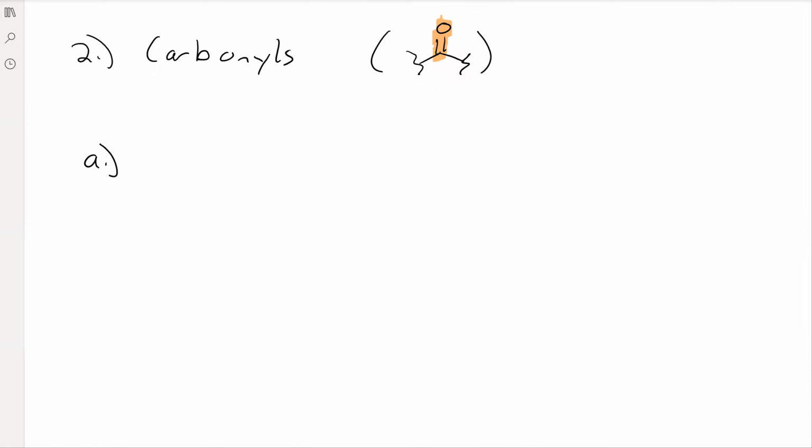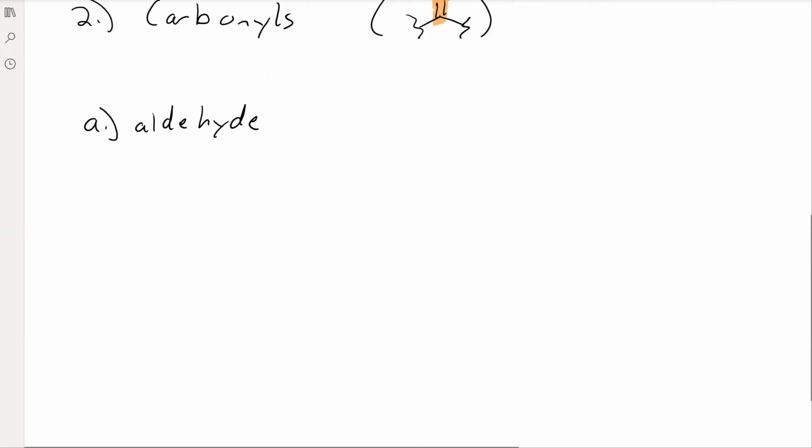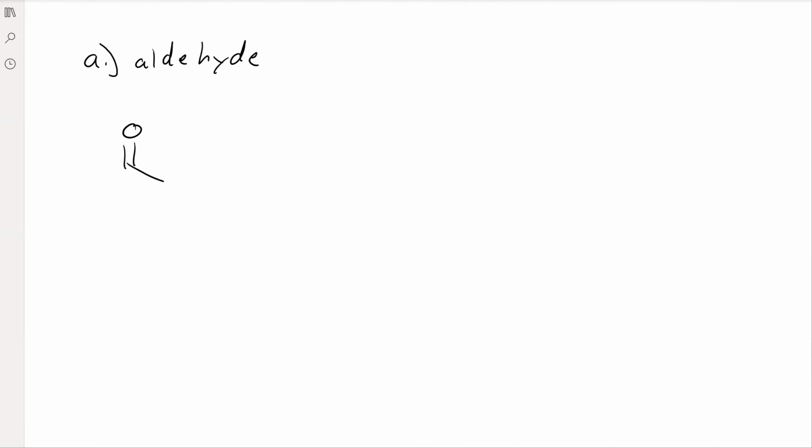So the first kind is an aldehyde. In an aldehyde, again, we have a carbon doubly bound to an oxygen, but then on the one end, we have a hydrogen, right? So aldehydes, since there's a hydrogen on one end, they always show up at the ends of molecules, right? That could be the beginning end or the end. So for example, if you have 5 carbons long, that's an aldehyde on the left side, and then that's an aldehyde on the right side, right? They show up on one of the ends. Another common aldehyde is formaldehyde, which is the one that has 2 hydrogens on either end.